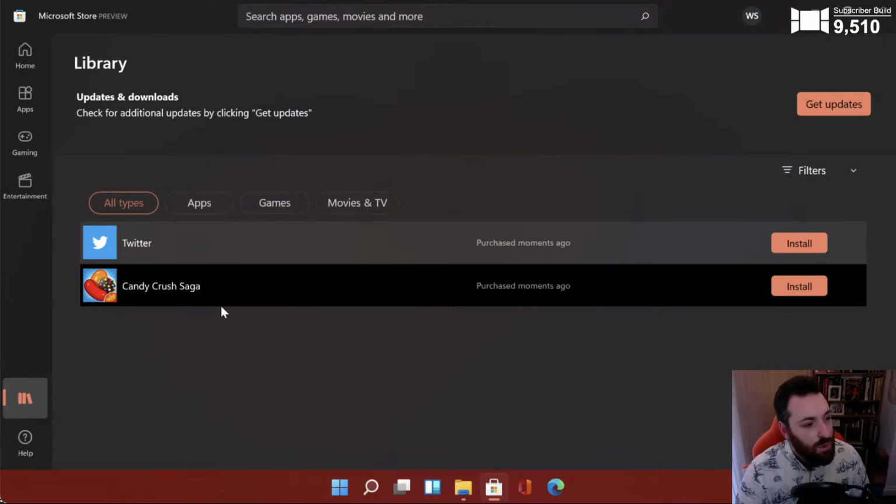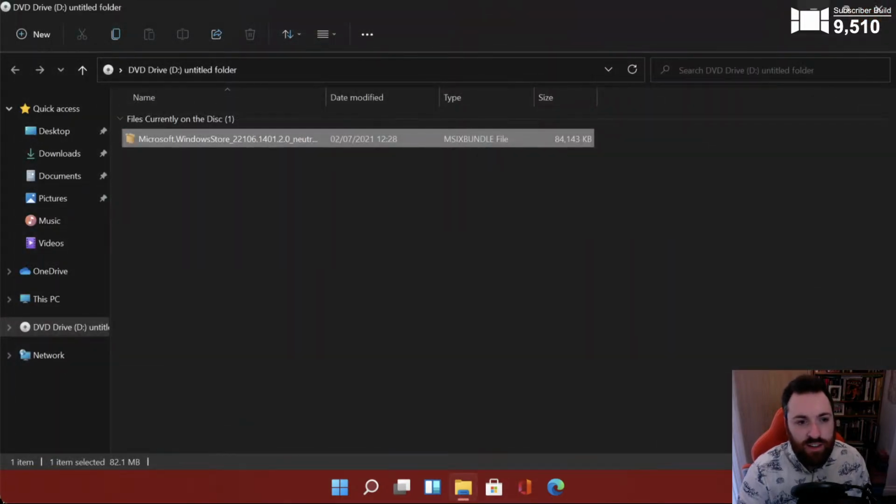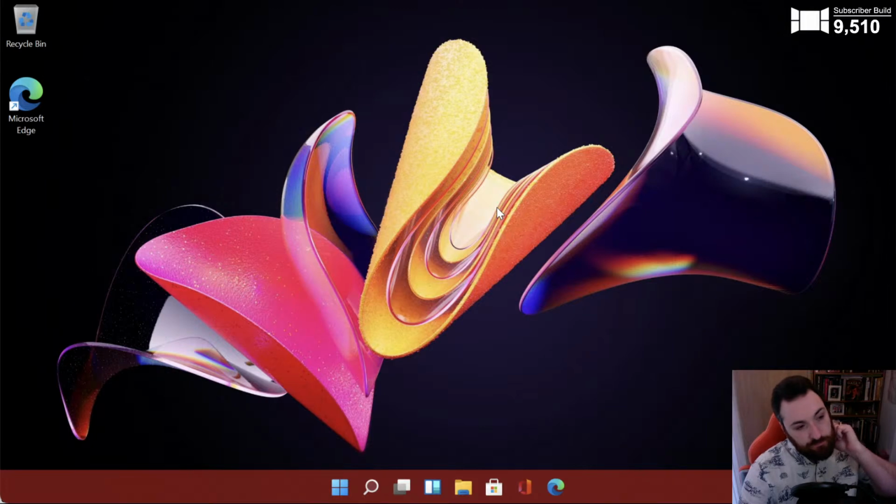Okay, thanks. So Zeno and Nazma both say that the new store is coming to Windows 10. So does that include all of the features, right? So the ability to run Android apps as well? Is that coming to Windows 10? So literally everything that's new about the store is coming back to Windows 10? If so, that's interesting, because I thought they would have tried to have kept that exclusive to try and get people to want to upgrade that may otherwise not want to. Interesting.